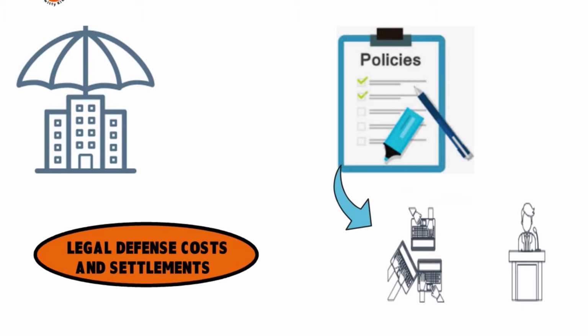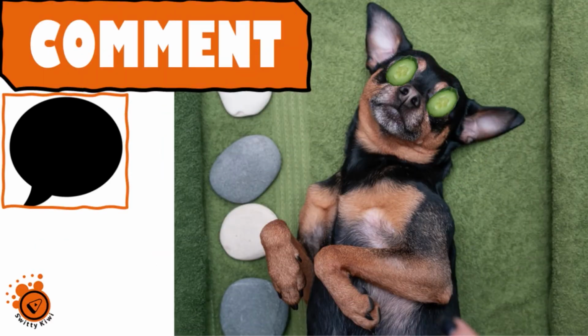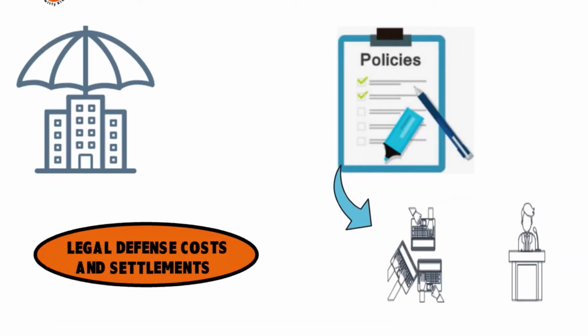Now, since general liability insurance focuses on damage claims brought by a third party external to the business, like a customer slipping on a wet floor in a store, the policy typically does not cover employee medical expenses if they are injured on the job, or damage to property owned by the business. So the high cost of lawsuits is one of the primary reasons why it is important. It is critical, especially in the United States, for a small business to have general liability insurance.